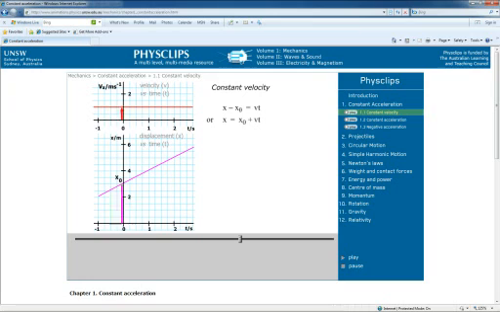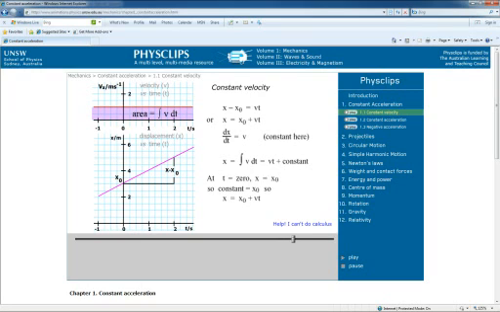The velocity is the rate at which the displacement changes in time, so we can calculate it by taking the derivative, dx/dt equals v. Or we can obtain the displacement by integrating the velocity. x is the integral of v dt, which is vt plus a constant of integration. Now, at t equals 0, x equals x0, so the constant of integration here is x0. In other words, x equals x0 plus vt.